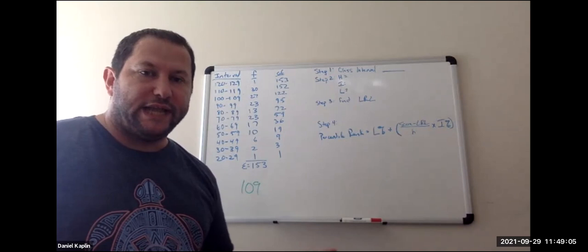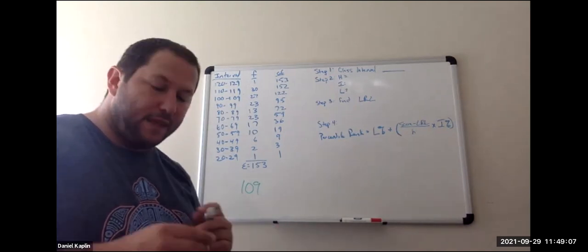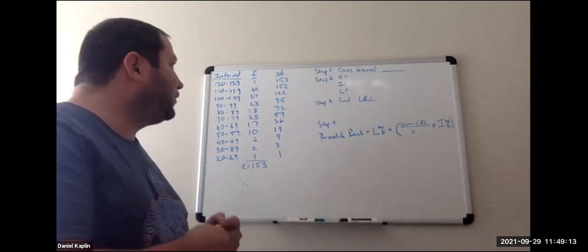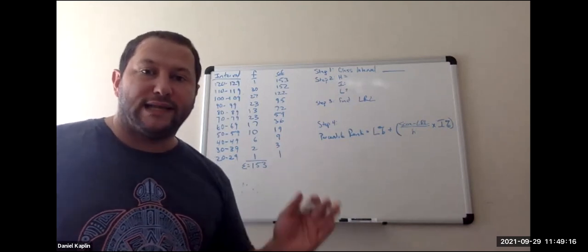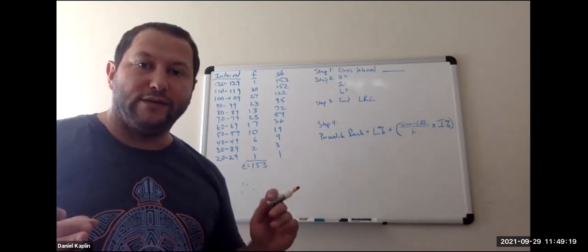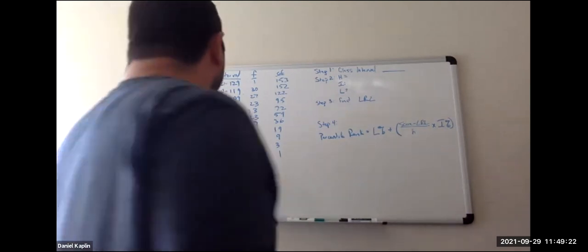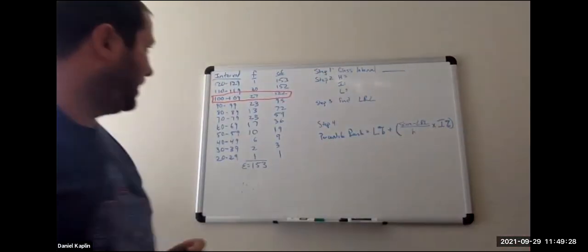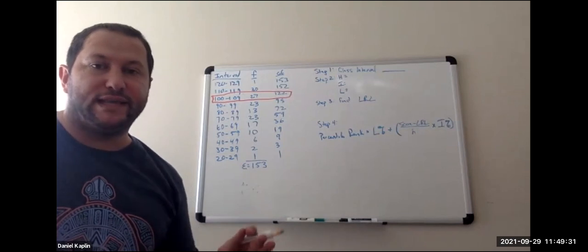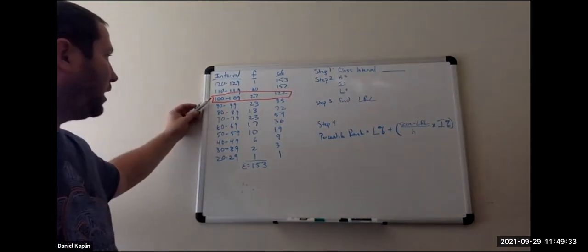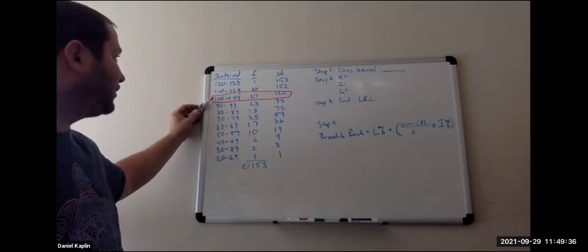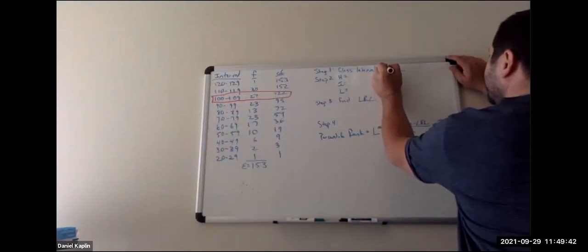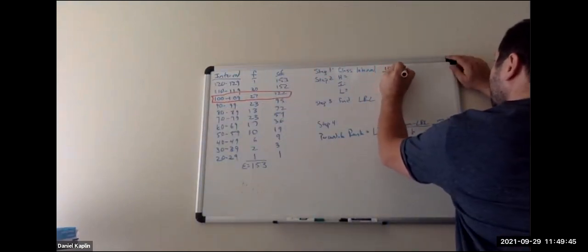So the first thing I'm going to do in step 1 is identify my class interval. I'm going to do this in red because it might look better as a contrast. So the first thing I'm going to do is, well, what class interval does the score 109 fall into? And I'm going to box that. So here I am boxing my class interval. Can you see what I've done here? The score 109 falls into the range of 100 to 109. So I'm going to write, okay, my class interval is 100 to 109.